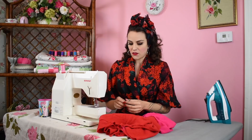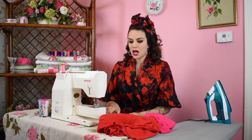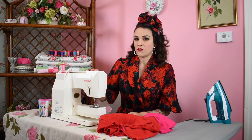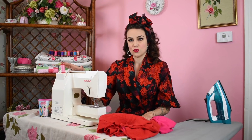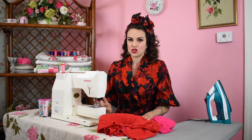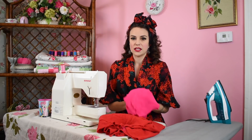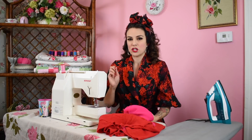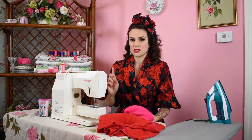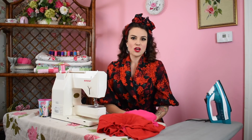A few other things you'll need to have on hand: tweezers, just your normal beauty tweezers are fine. Some nice sharp shears, your sewing machine, threaded with thread to match whatever fabric you're going to use. And make sure that your needle is nice and sharp and that it matches the weight of your fabric. If you're using a thin fabric like this rayon gauze, you want to have a really small needle in there. I used size 60/8, which is a great small size for this. All right, so let's get started cutting out our fabric.